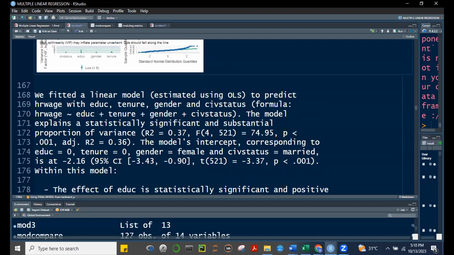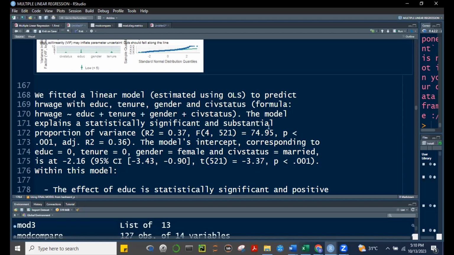And then I wrote the formula: hourly wage, regression, education, plus tenure, plus gender, plus civil status. The model explains a statistically significant and substantial proportion of variance. R squared is equal to 0.37 with F stat for degree of freedom 1, degree of freedom 2, 521.